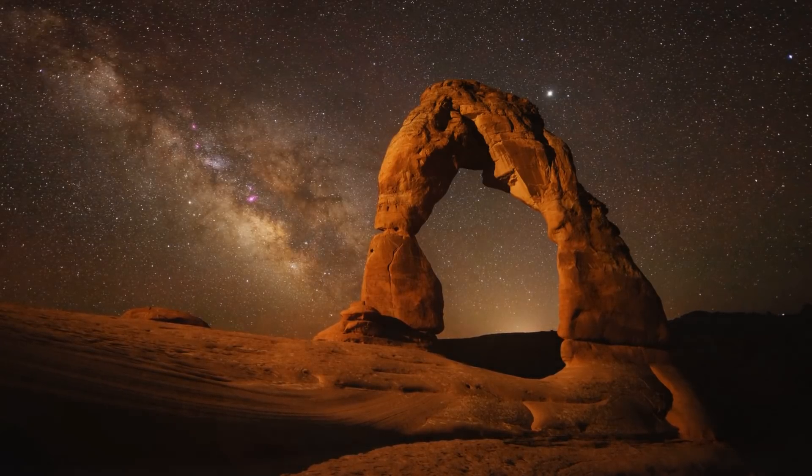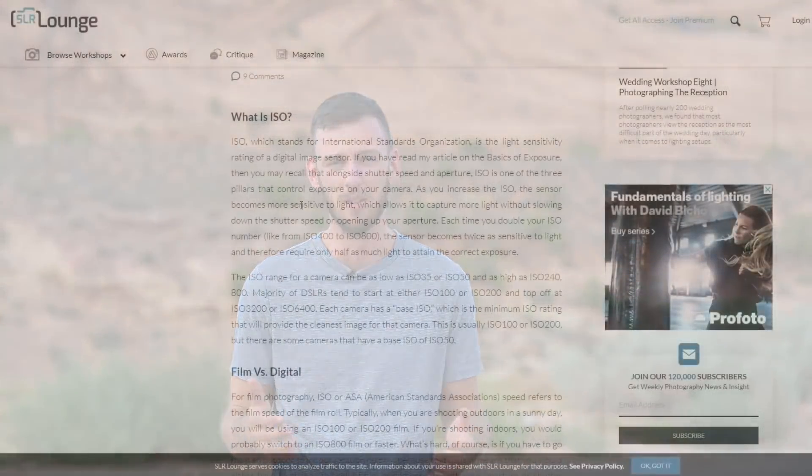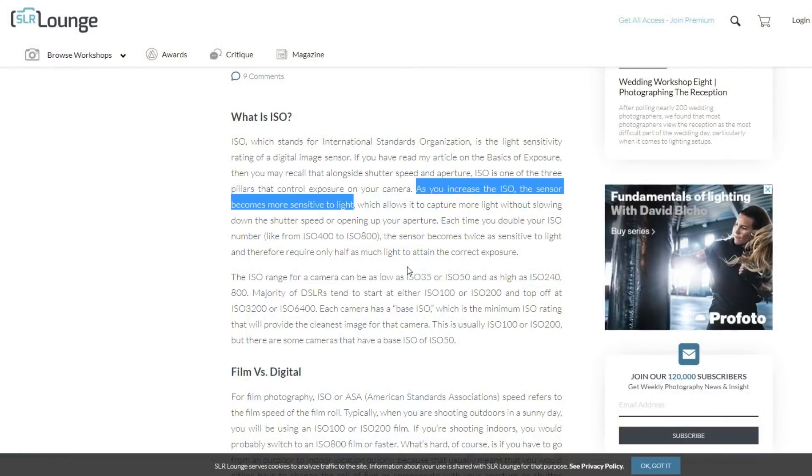I'm going to show you how to actually set everything up properly in the field. In addition, I wanted to show the entire process from A to Z, so we'll look at how to plan out your Milky Way photo shoots months ahead of time or even just a few hours. We'll look at the best camera gear to get, so if you're thinking about a new lens or camera body you'll know what to get and what to stay away from. We'll also break down all of the different camera settings — this is a big point because there's a lot of bad information online, especially in regards to ISO.